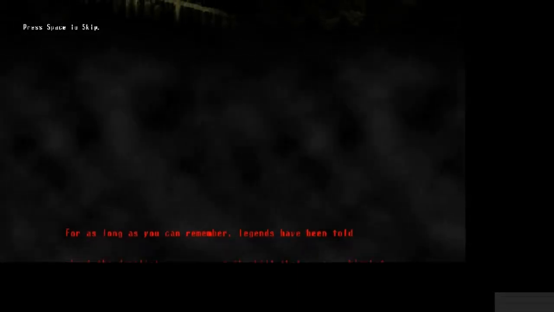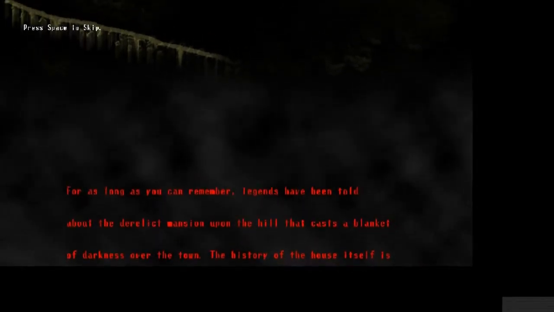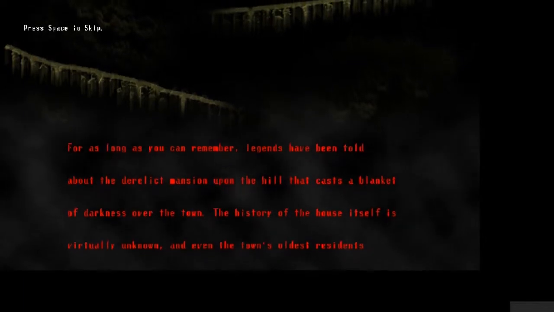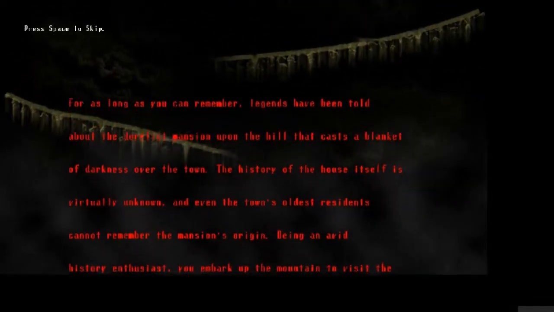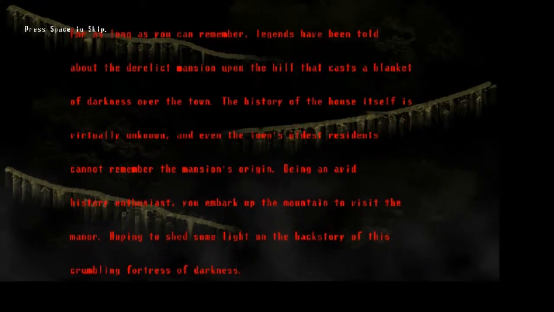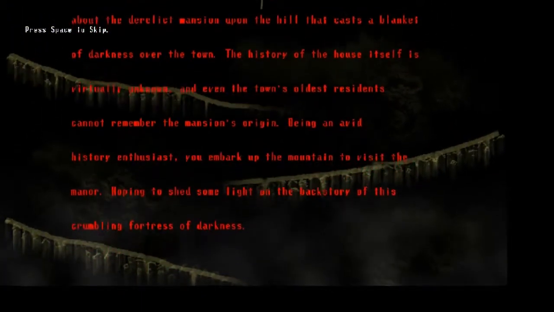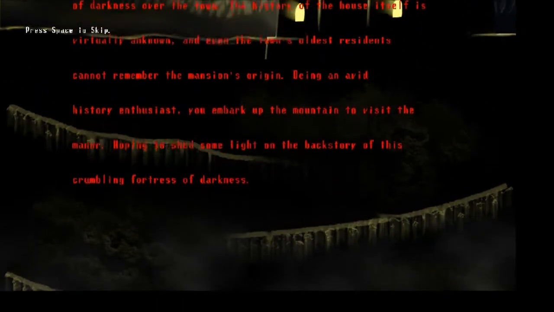For as long as you can remember, legends have been told about the derelict mansion upon the hill that cast a blanket of darkness over the town. The history of the house itself is virtually unknown, and even the town's oldest residents cannot remember the mansion's origin. Being an avid history enthusiast, you embark up the mountain to visit the manor, hoping to shed some light on the backstory of this crumbling fortress of darkness.